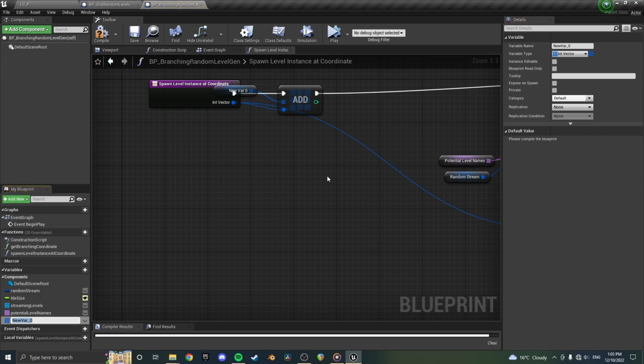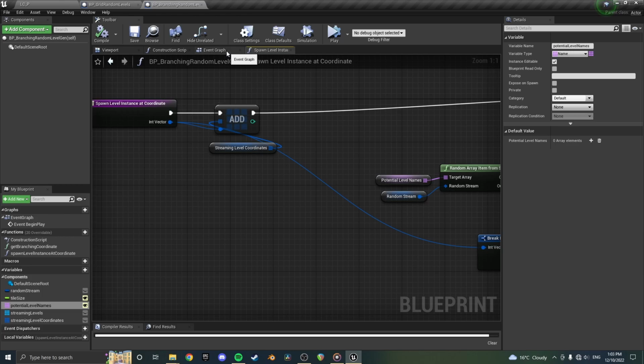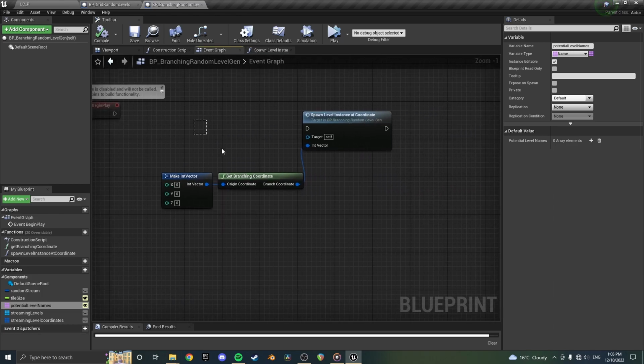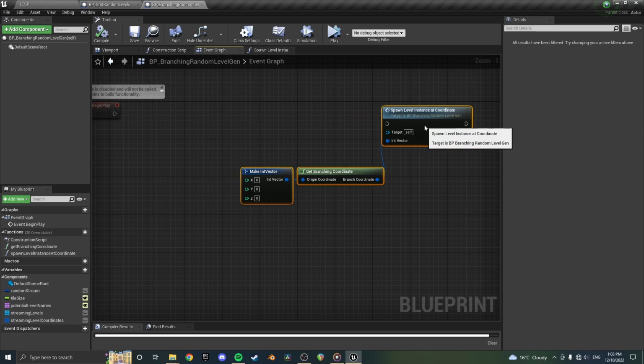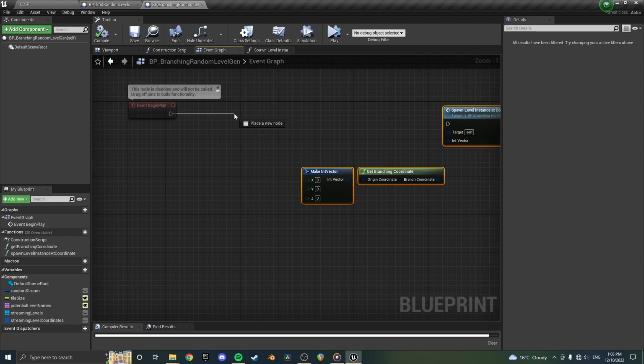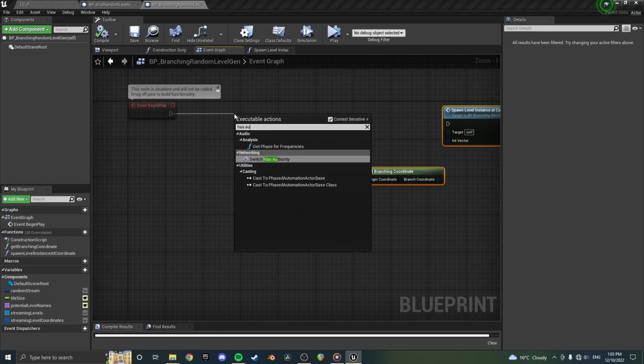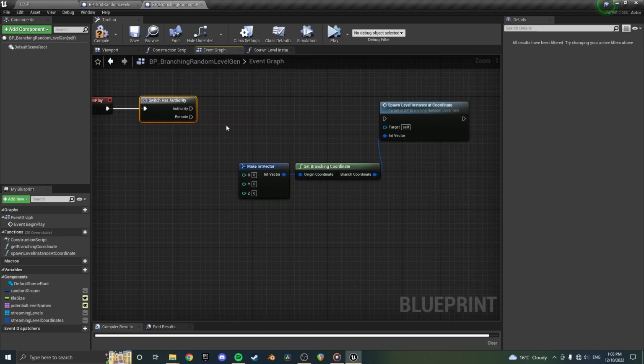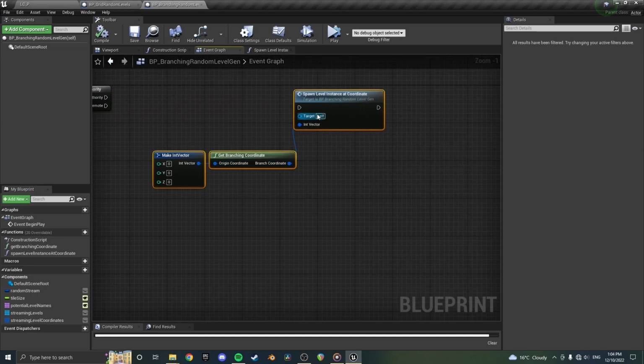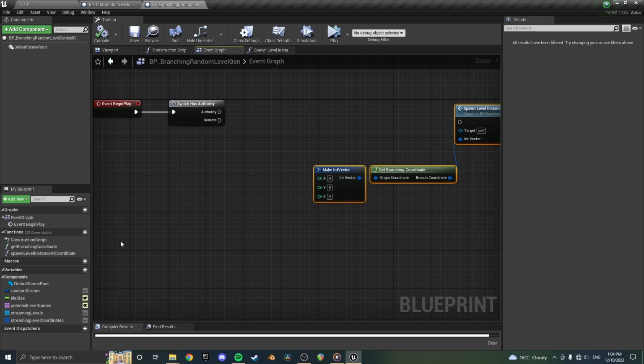what would you call it? Streaming level coordinates. So this will be synced up with the streaming levels, just like that. Those two together. And I might just put this up here because that's going to be a public variable. Okay, so perhaps what we should do is when we begin play, let's just run this on the server for now only, and then I'll set up the replication so that it works on the client, whatever, in just a moment.